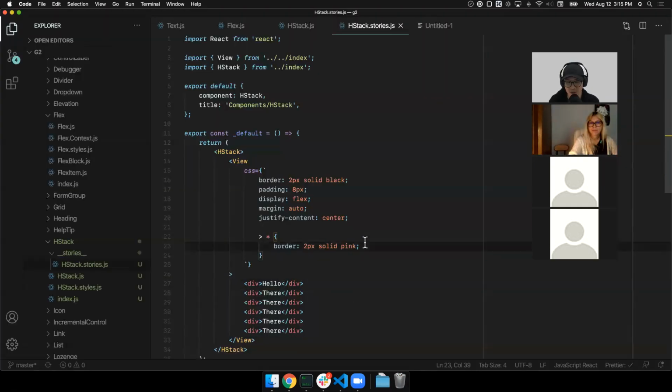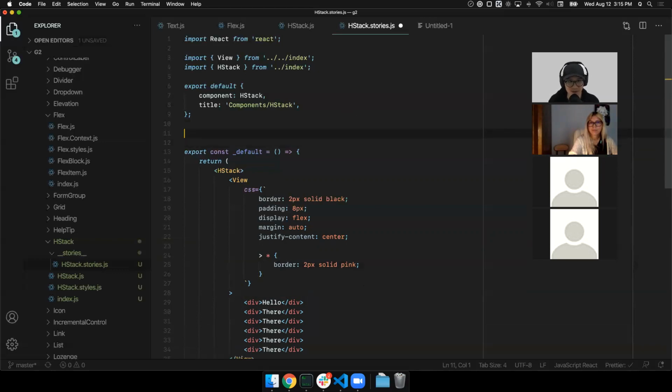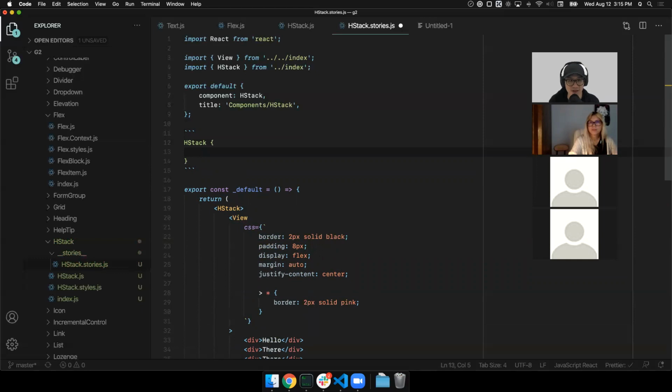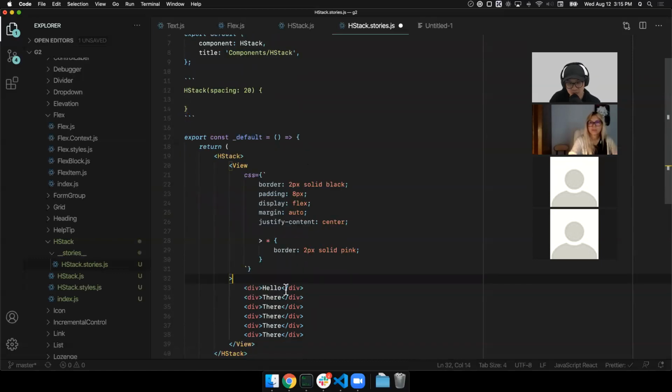The other interesting thing about VStack and HStack within SwiftUI is, I'm just going to write some pseudo SwiftUI code right here. So HStack looks like that, and then you put stuff inside. What you can do is give it a spacing of, let's say, 20. And what that does is that every single item will have a margin or padding, whatever, of spacing in between. We can replicate that with CSS by doing something like this.